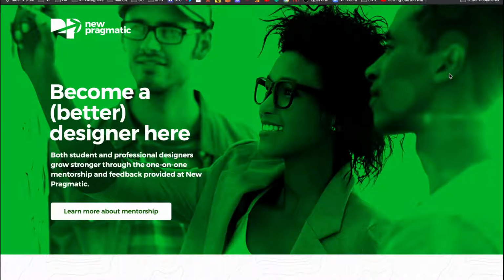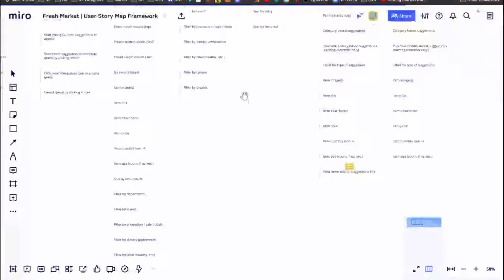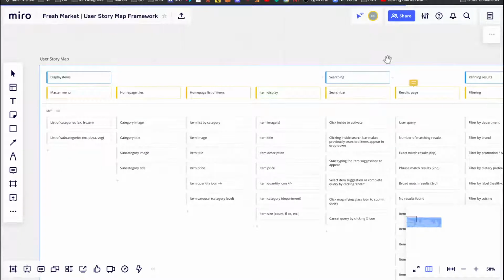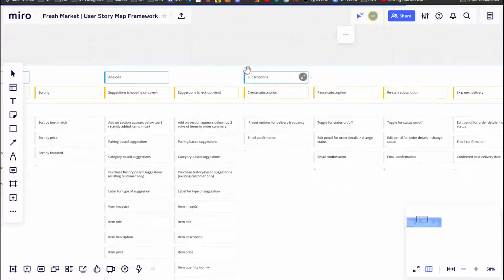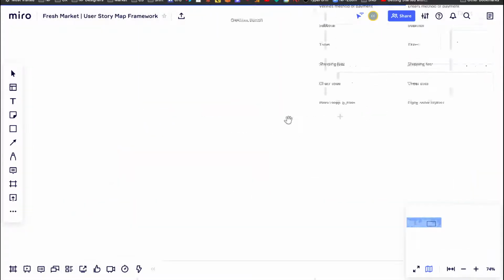But today we've got Heather, Abby, and Bren all with work in for review. So let's just get this started. I'm going to come right over here to Bren, and she has really worked on her user story map. For those seeing the user story map for the first time, if we zoom in here into Miro, she's broken down each of the gigantic pieces of her application. So we've got a display items epic, searching epic, refining results, add-ons, subscriptions. When you zoom out, you get a much better sense of just how much stuff is here.